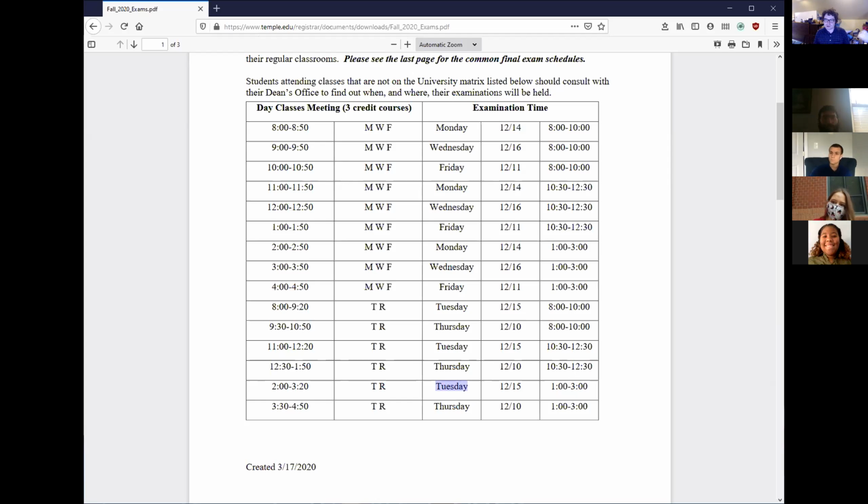If you can't take this final at this time, because you have to make a flight or something, this happens all the time during a regular semester. I have international students who basically say, look, if I don't take this flight home that occurs at this time, it's going to cost me $1,000 more to get home, right? And I'm like, well, that's no problem. I'll go ahead and schedule you for a different day. So as long as you let me know well in advance, we can rearrange that time for you so you can take it at a different time, okay?